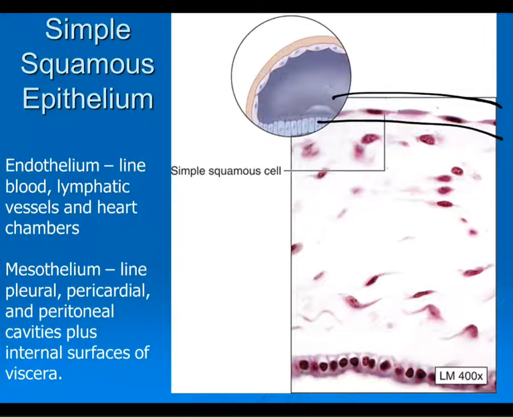But I also want you to realize that this simple squamous is what makes up your mesothelium, the alveoli, but your pleura, your pericardium, your peritoneum. Those are just simple squamous layers. They're extremely thin layers. They're on the outside of your organs and lining your spaces. Also, the inside of your blood vessels, a special layer called the endothelium, and that's also for gas exchange. So in your capillaries, you have an endothelial layer. Again, a simple squamous layer. When you hear a simple squamous, think gas exchange.